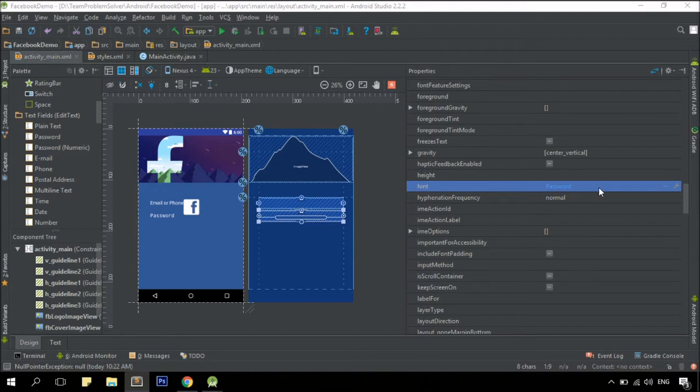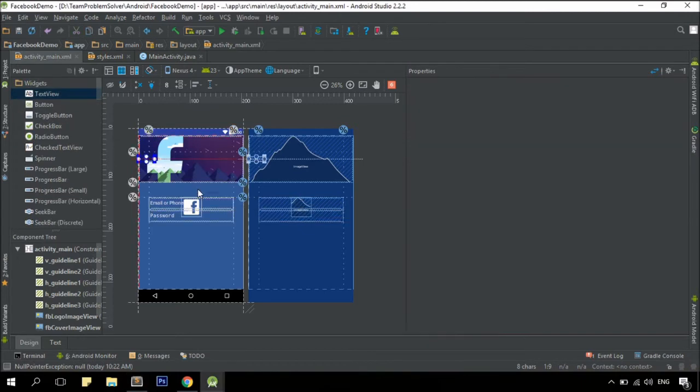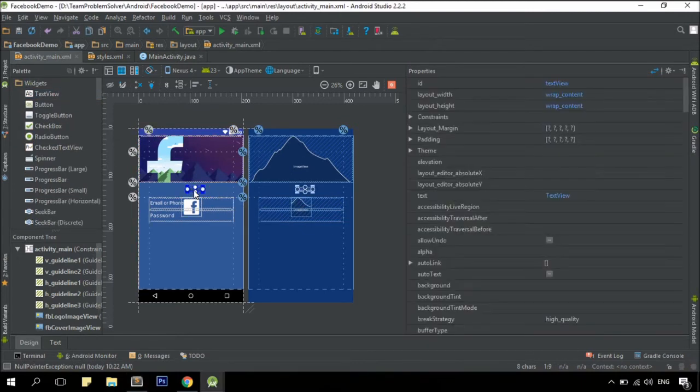Alright, after that we need to create 2 more text views, one for language selection and the other one for forgot password link. And I know in actual fact we are going to need multiple clickable text views for the language selection, but in our case I'll just use one text view instead because we are not going into details in this tutorial.